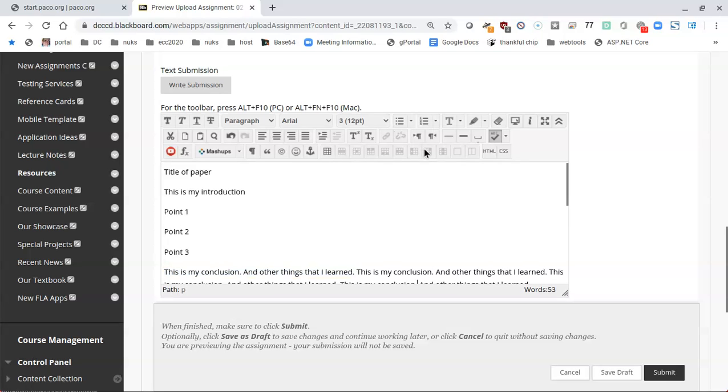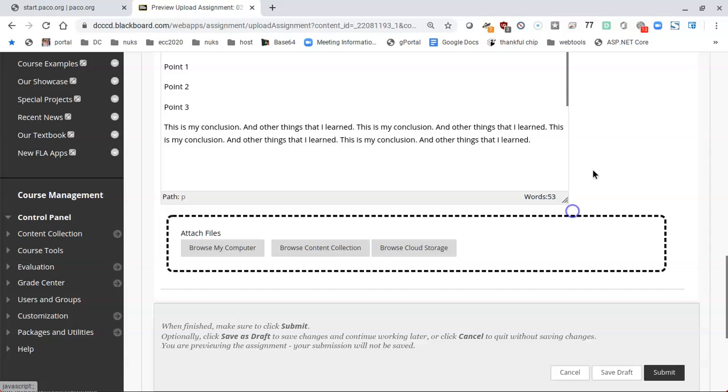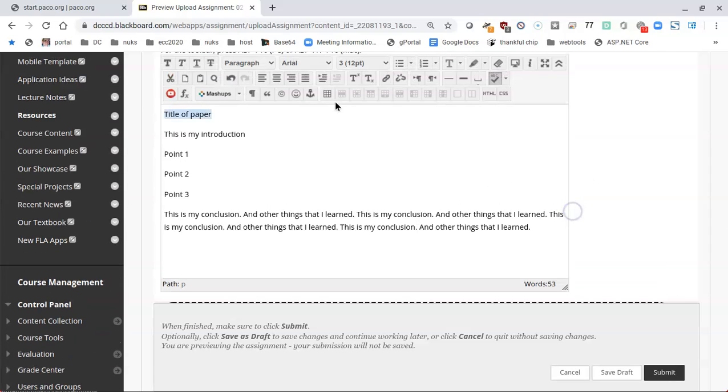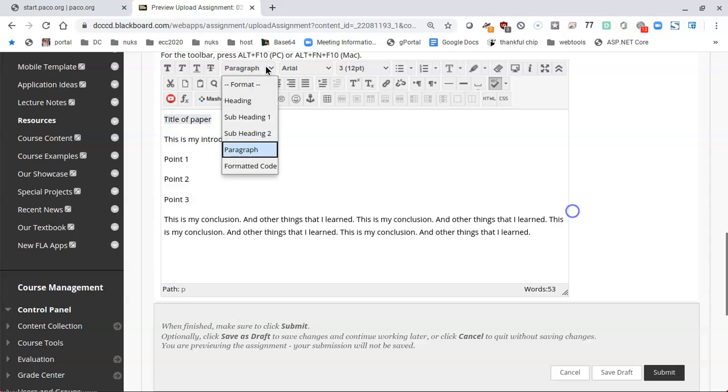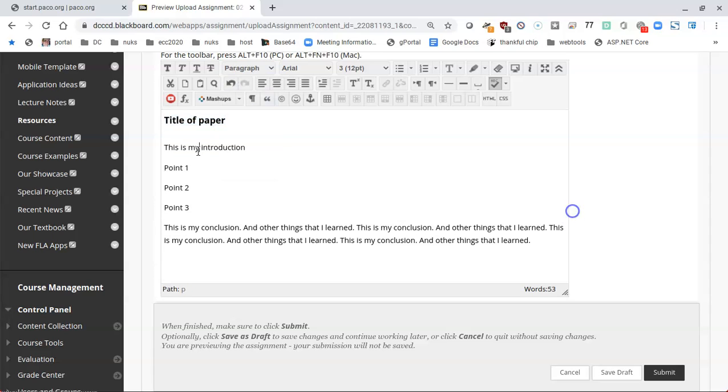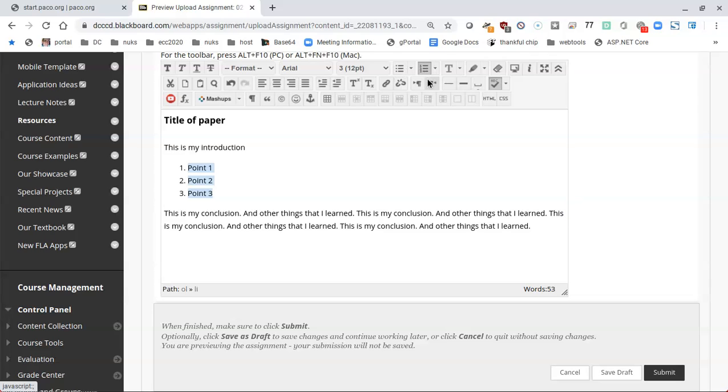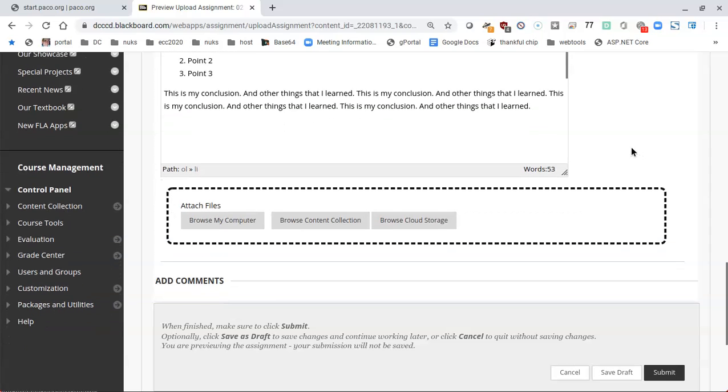This is just a sample, but once you get the basic gist of your paper going, or even as you're working on it, you can format it. You can give this title a heading. Your introduction can stay as a paragraph, and lots of things can stay as paragraphs. If you're going to have a bullet list or an ordered list, pick one, and just keep on writing and typing, and before you know it, you'll have a full-blown properly formatted paper that is just as good as something that you would be able to do using Microsoft Word or even using Google Docs.